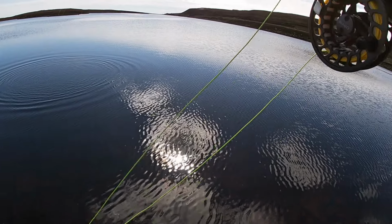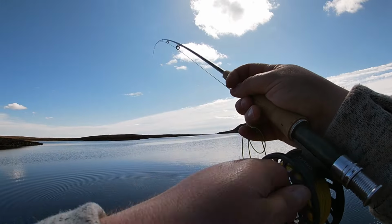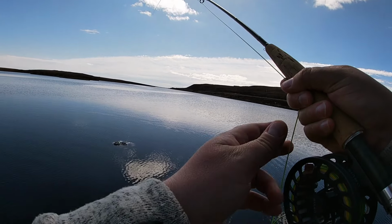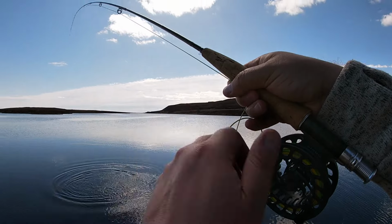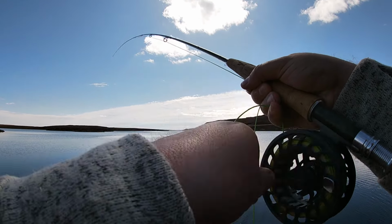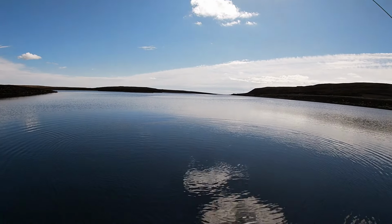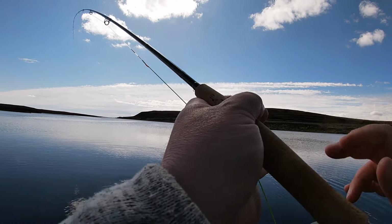Right, I better go down here and sort out my slack line. It's lying about here. I'll just keep the pressure on him just now. Right. There we go. Not a huge fishy, but I did see him rising. Just want to get my slack line in first. At least that way I'm not hankering about with it. Let's see if we can step in the water ever so gently. There we go. Bit more control now, Ross. Get my net.